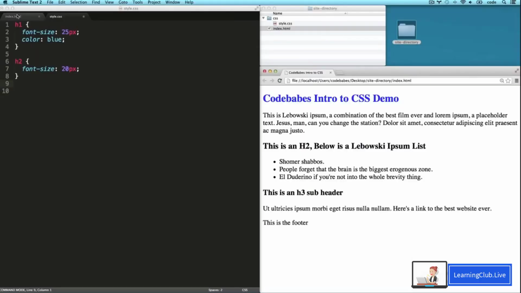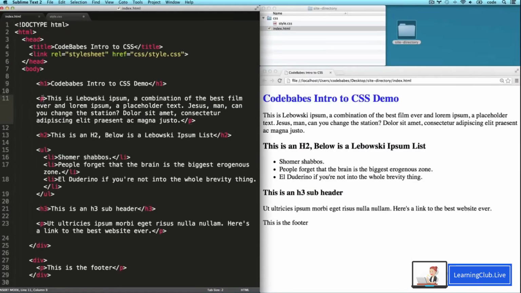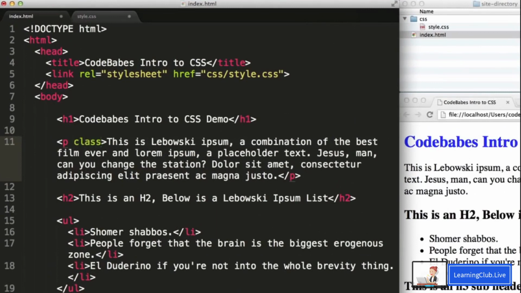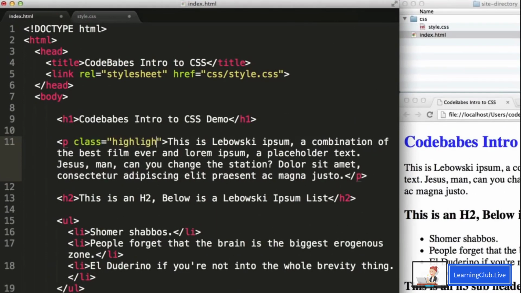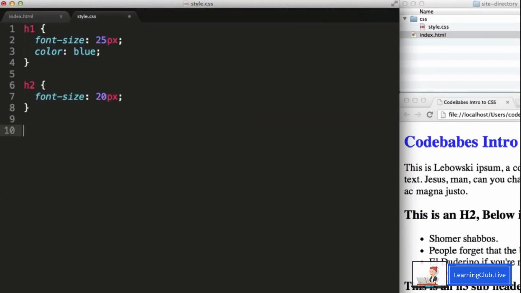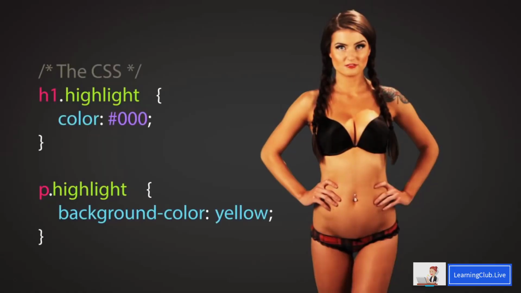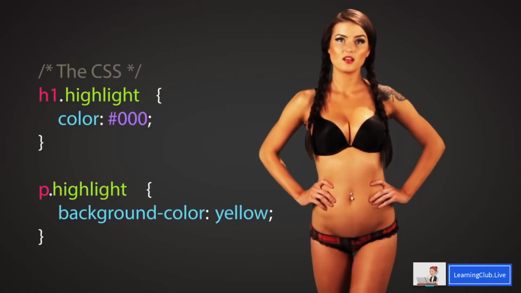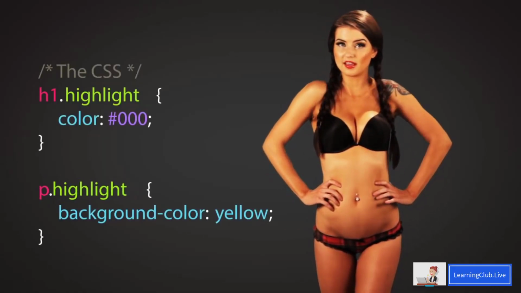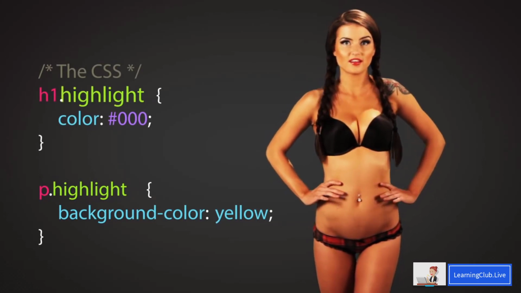Let's open the text editor and do an example by adding a class, highlight, to change the background color of a paragraph to yellow. Just add the class attribute to the paragraph element you want to highlight, and then add the highlight class to the CSS style sheet. Now the paragraph specified will have a yellow background. Classes can be defined differently for different tags, like paragraph.highlight or h1.highlight. You can add the class to as many HTML elements as you wish.